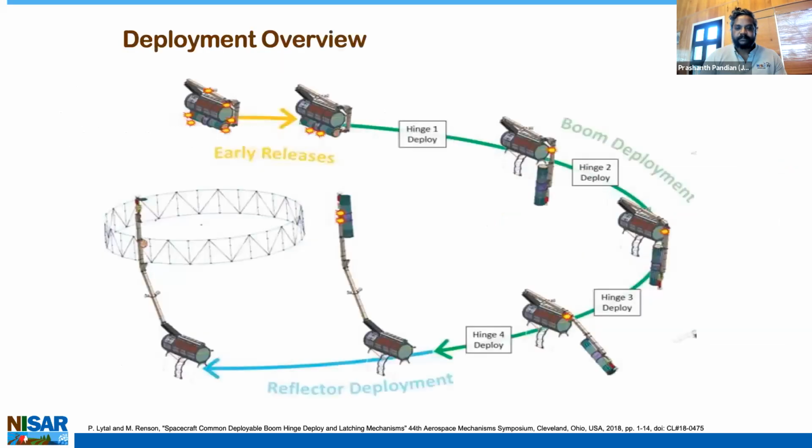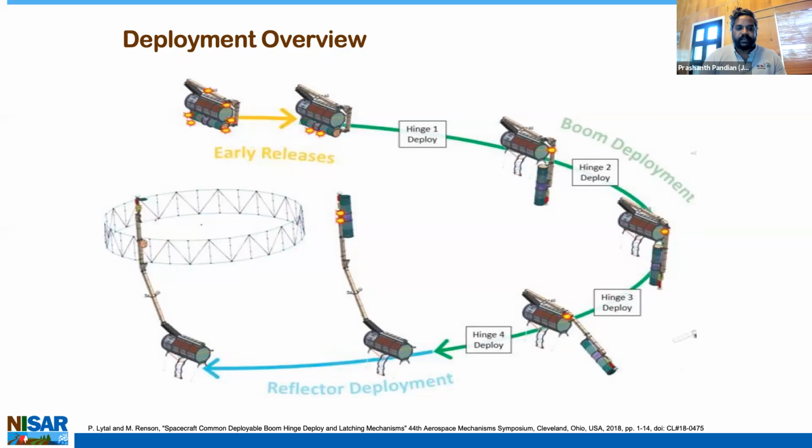Next slide, please. So, deployment. One of the major parts of this mission is deploying this 6-meter mesh reflector. This is probably the most complicated Statechart that we have for NISAR, and it's also something that's completely new. The deployment consists of two phases. There is a 9-meter boom, and on the end of that is a 6-meter reflector. First we deploy the boom, which is pretty simple, and then we deploy the reflector.